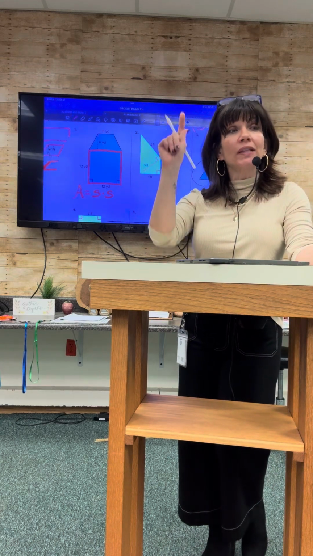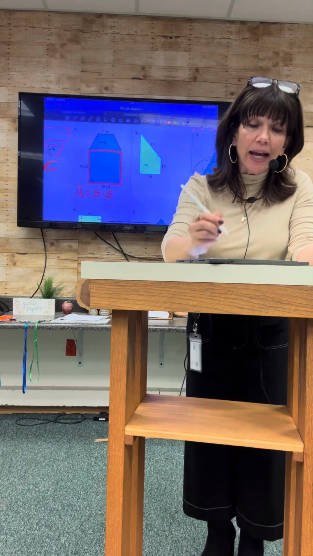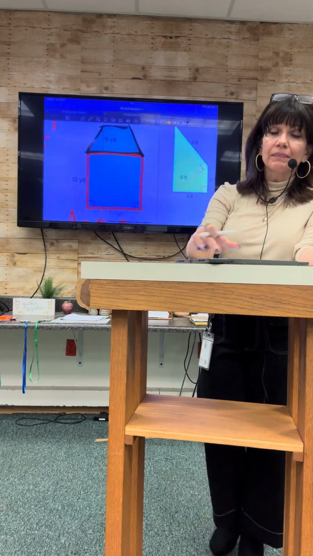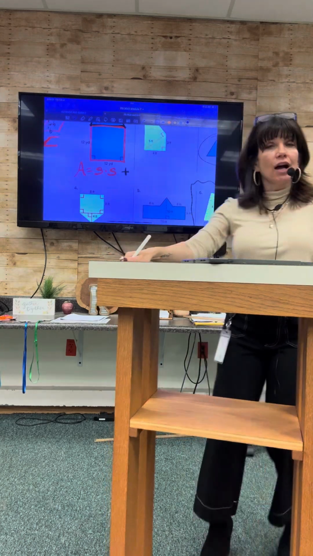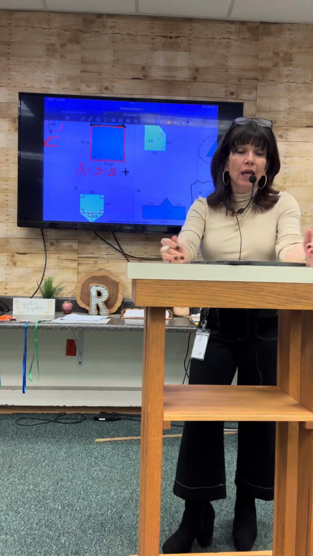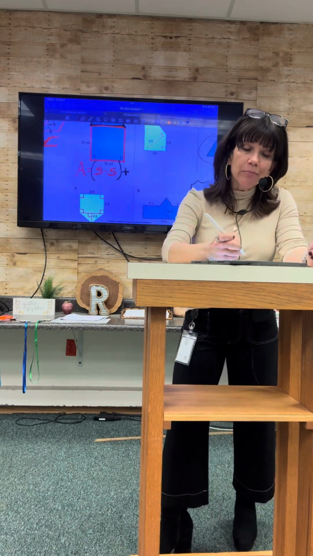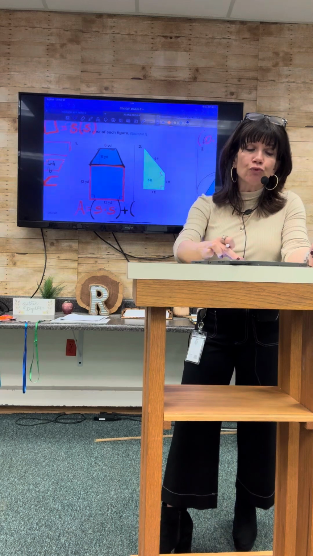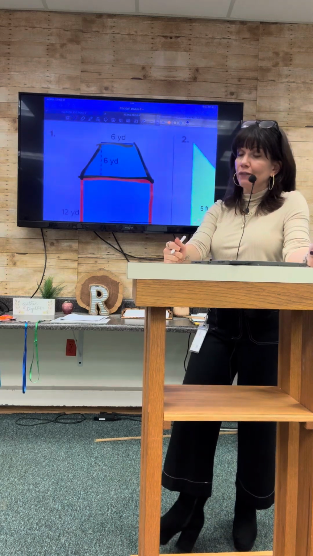Then I want you to write the symbol of what you're going to do with the area of the square, and then the area of the, guys, what is the shape on top? It is a trapezoid. Excellent. So please write yourself a plus symbol. Okay, A equals S times S. And guys, let's go ahead and put that inside of parentheses, and then plus, and make a new set of parentheses, and let's write the formula for area of a trapezoid.